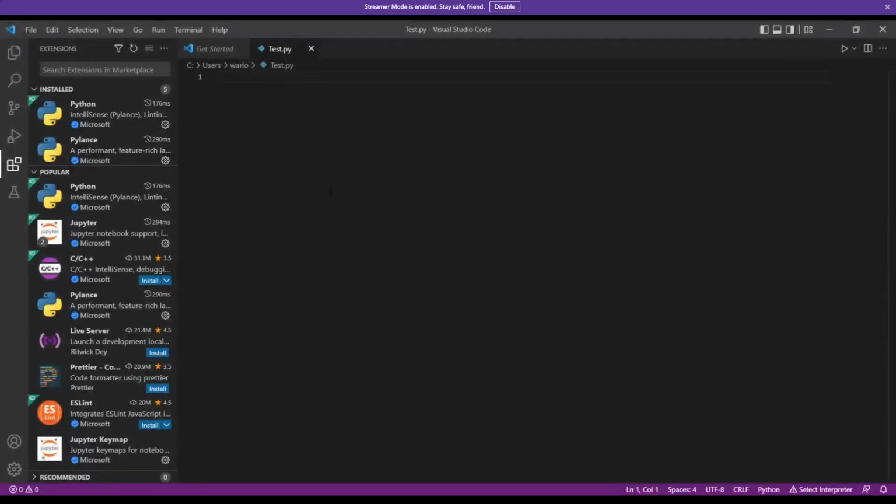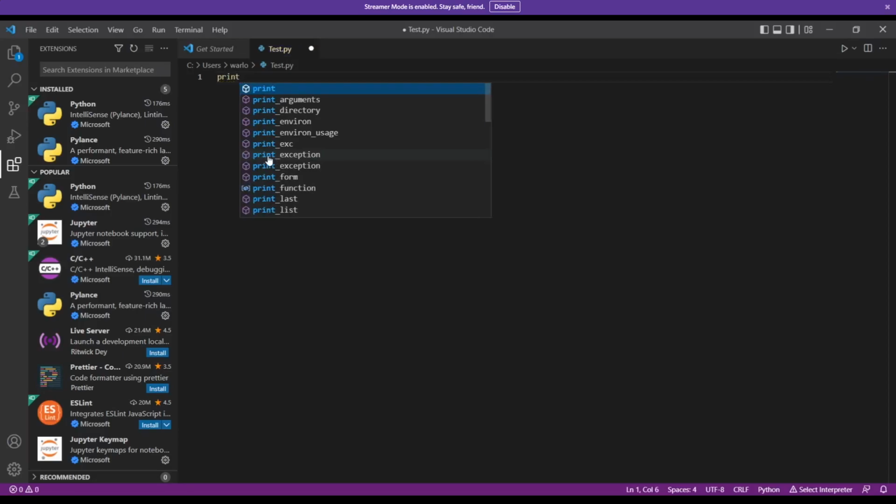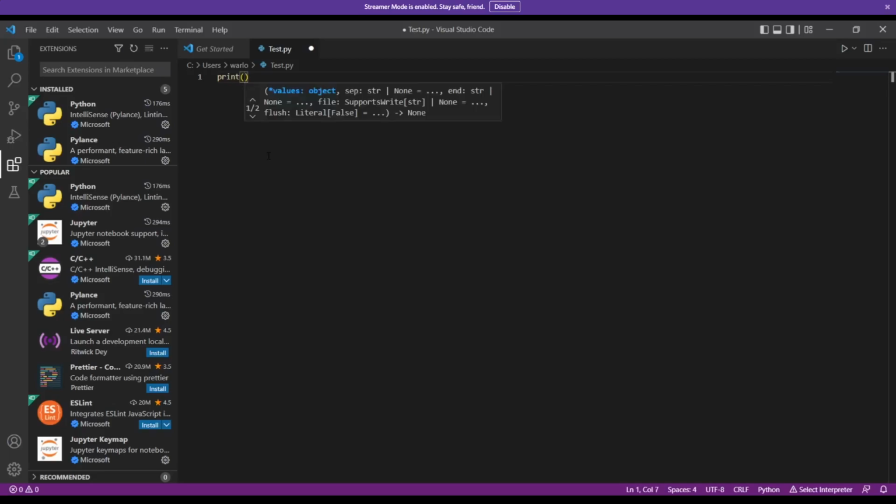Perfect. So what I'm going to get you to type is something very, very simple. Type the word print. Open bracket, so parentheses, sorry. Shift 9.